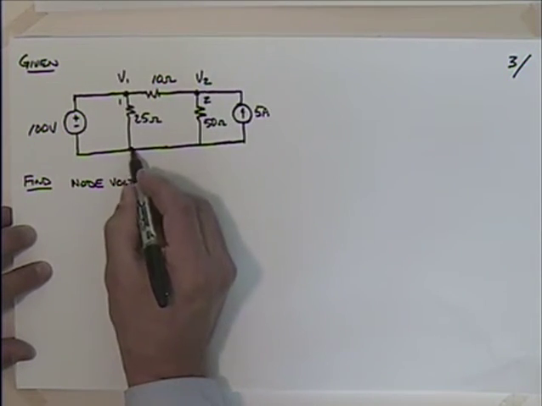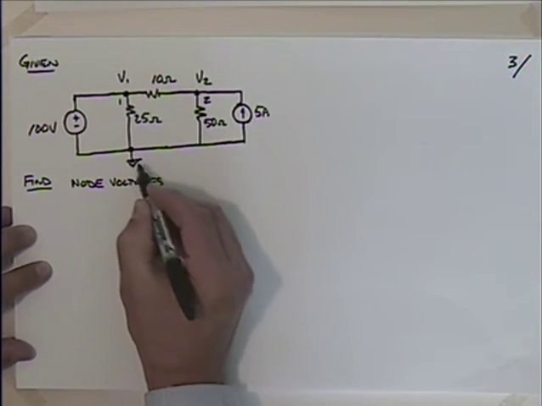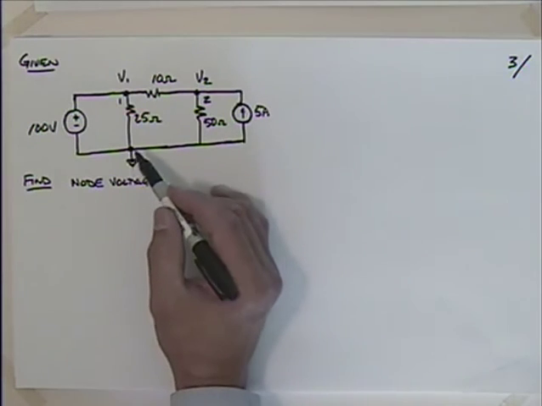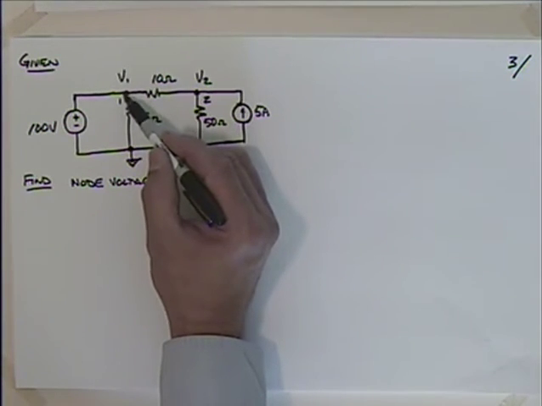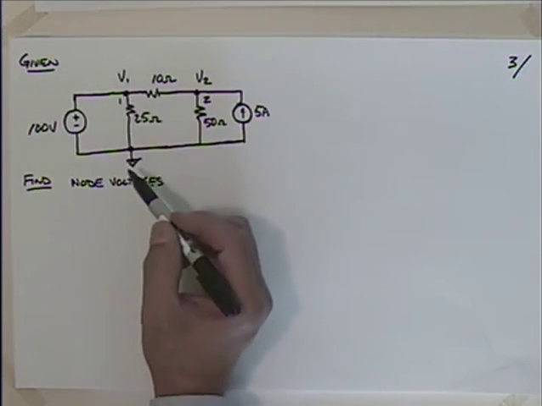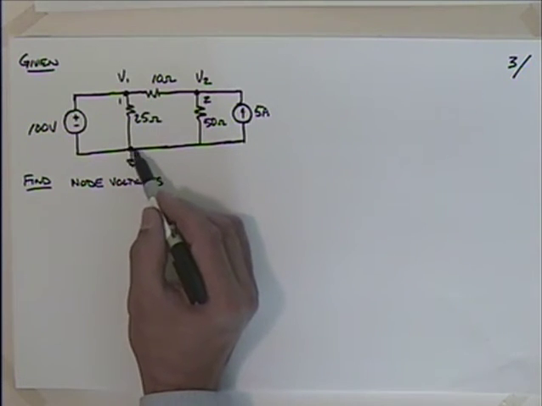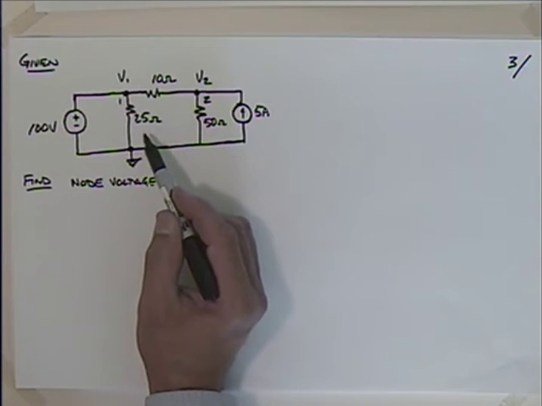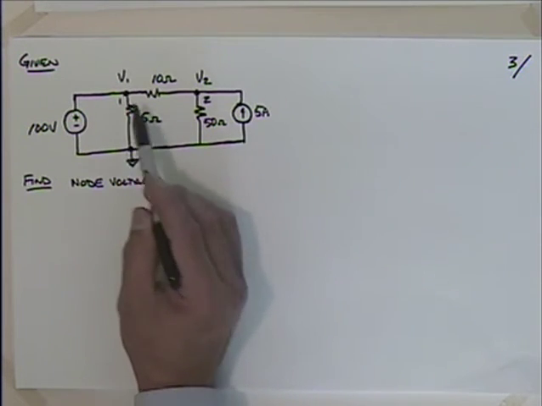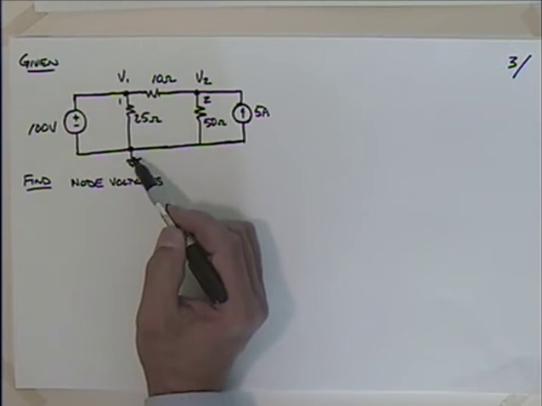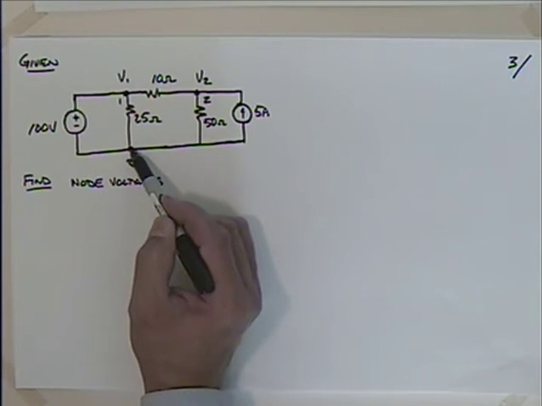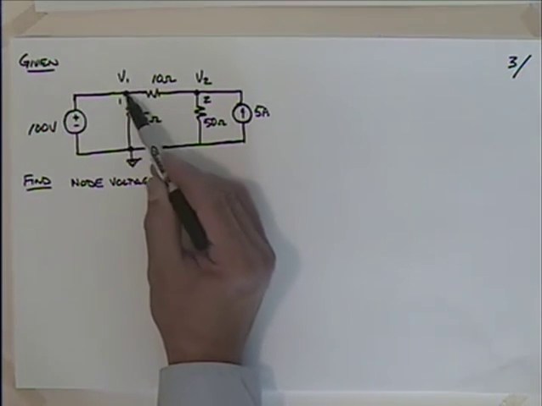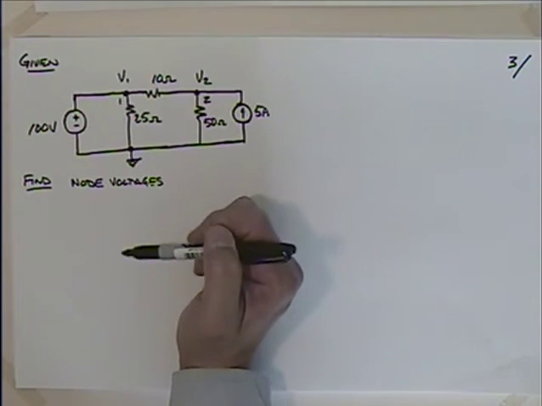You might say, well, this is a node down here. Well, yeah, we always take one of the essential nodes as a reference. You could take this as a reference, although I think there's some benefit, out of habit, in always taking your reference down here and then everything is above that. If you get really good at this and you want to play with this, put your reference up there and you'll get the same answers. But if our reference is down here, the voltage here is at the reference, so it's 0. The voltage here is then above that reference, so it's the voltage here with respect to that reference.